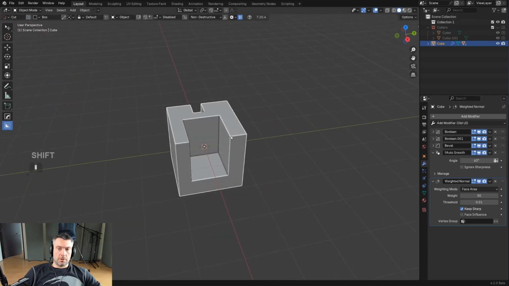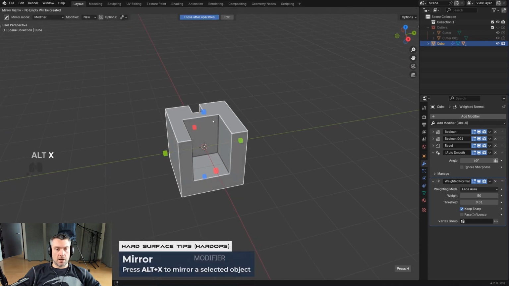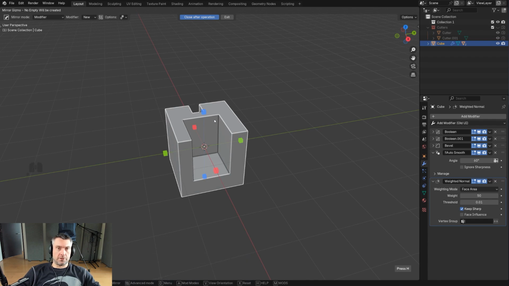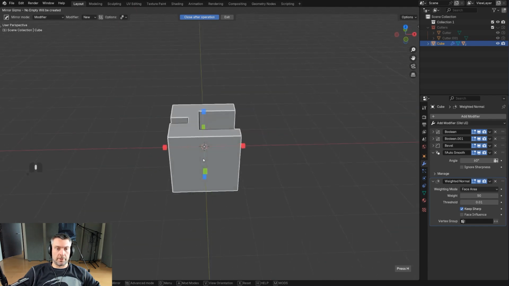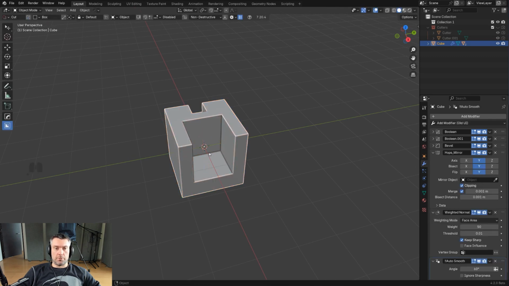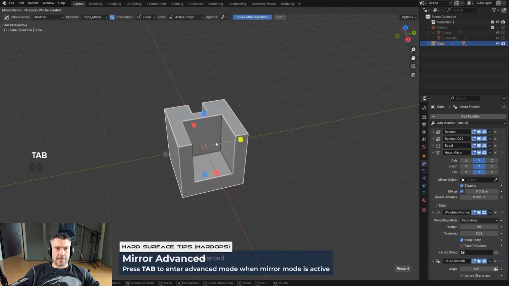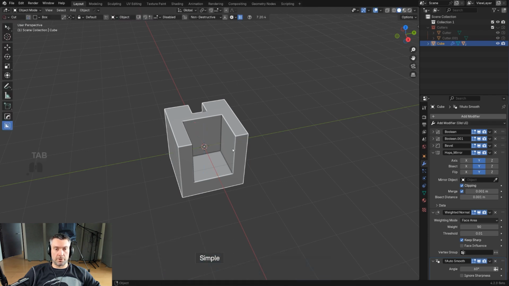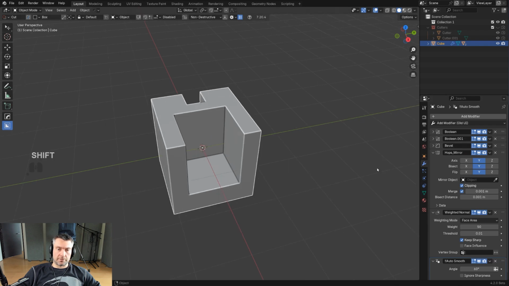So now let's mirror this, right? So Alt X, that's how you enable mirror. And you mirror from the side you want to mirror from to the side you want to mirror to. So in our case, if I want to mirror on the y-axis, I'm going to choose the yellow axis, right? And mirror from here to the other side. If you want to enable additional options in the mirror, you can press tab, but that's a bit more advanced. So, don't worry about it. This is the basic mirror operations that you need to know of, okay? And again, mirror is going to be sorted automatically and placed in the correct location in this stack here, right?